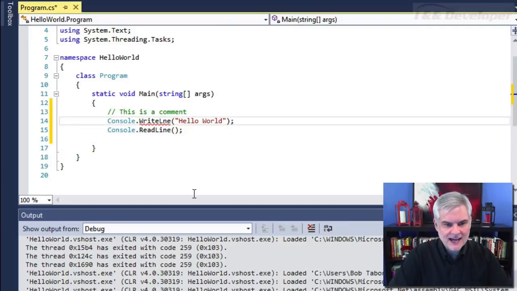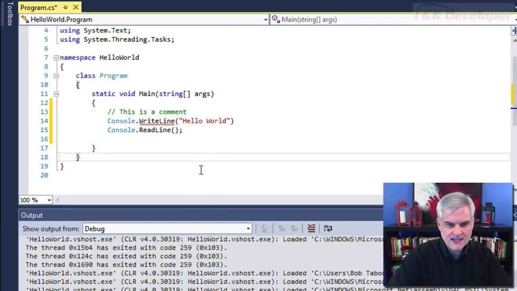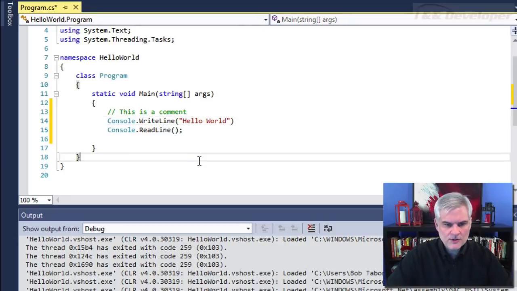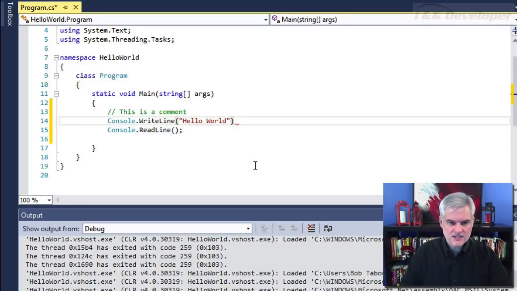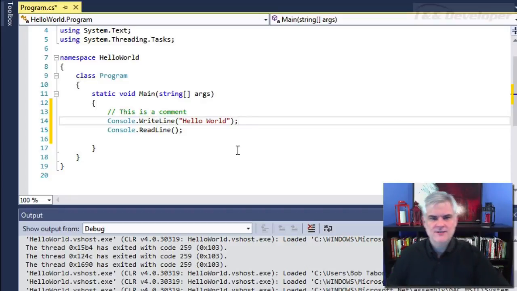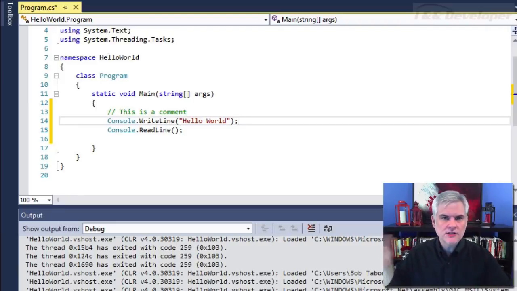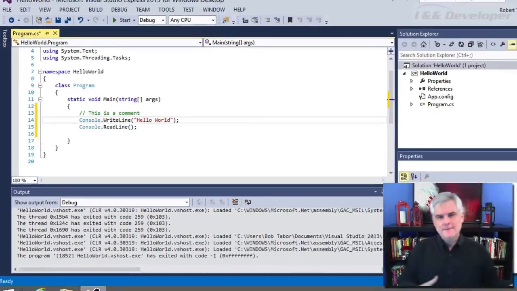And so this indicates that something might be missing. In this case, the I in WriteLine, or perhaps I'm missing the end of line terminator, so I'm missing that semicolon there, okay? And so then also, I want you to notice that you can hover your mouse cursor over the red squiggly line and it will tell you what's wrong. In this case, a semicolon is expected. Gotcha. We can do that. Awesome. And so there are other colors of squiggly lines for different types of warnings or errors, ranging from things that are critical to simply things that you should be aware of, or simple warnings that you could possibly ignore. All right? All right, let's move on.